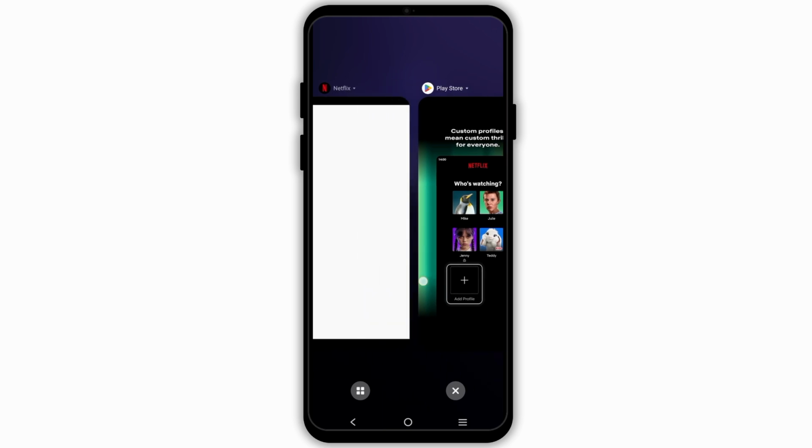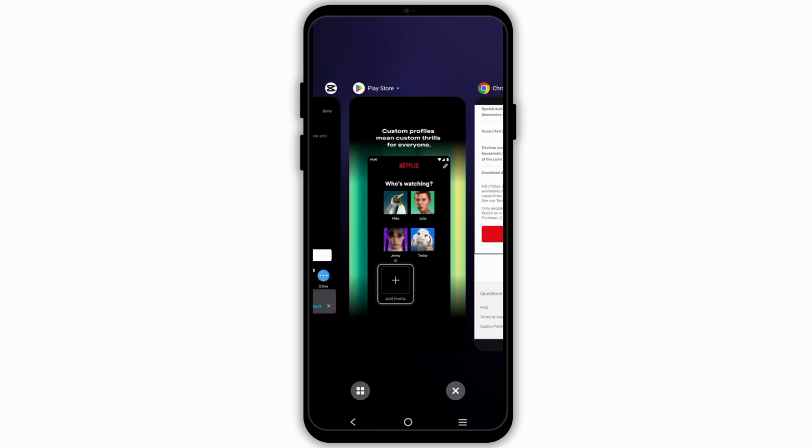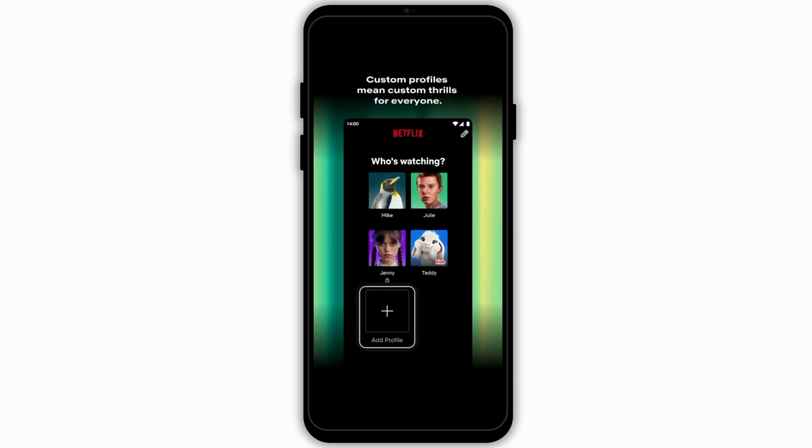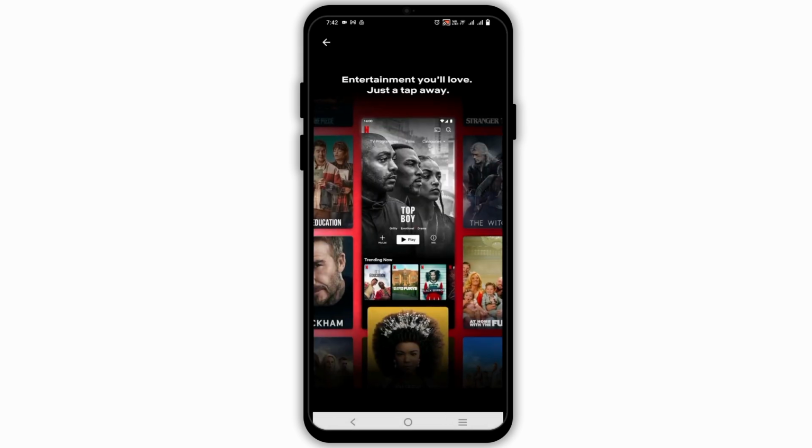In order to do so, first of all, log in to your Netflix account. After that, you have to go to the Manage Profile section and you will see a page like this. From here, tap on Add Profile and you have to add in the details such as account name, password, and so on for the profile. After that, you can share it with your friends in that way.